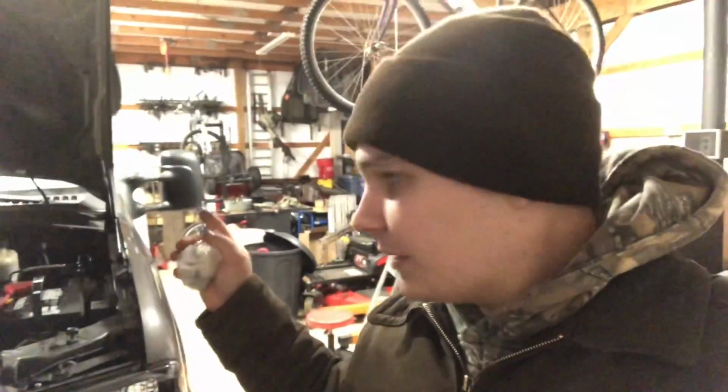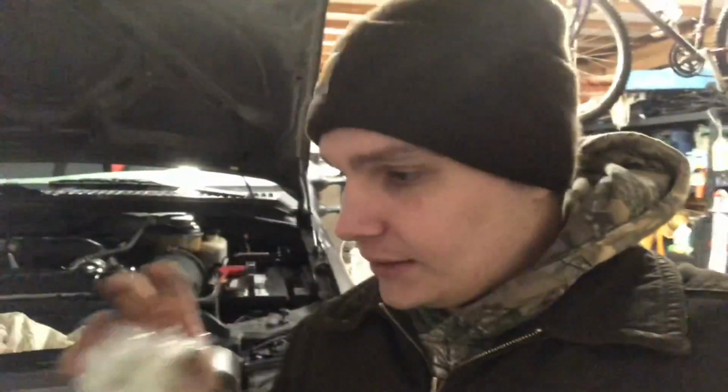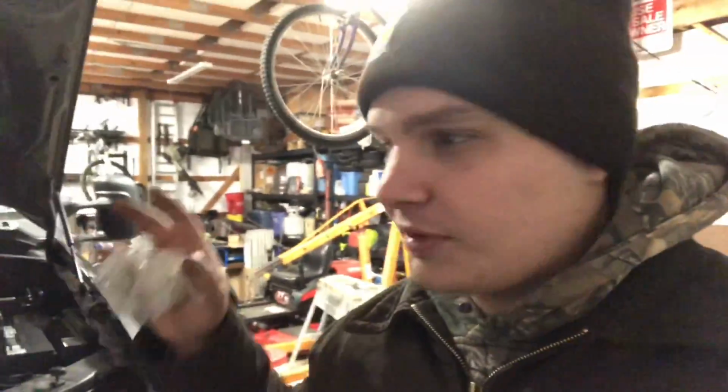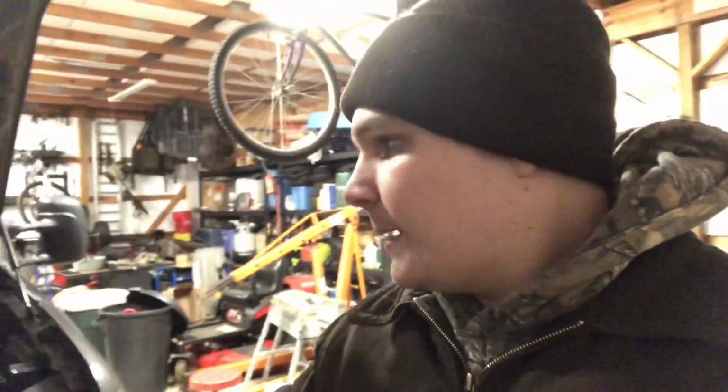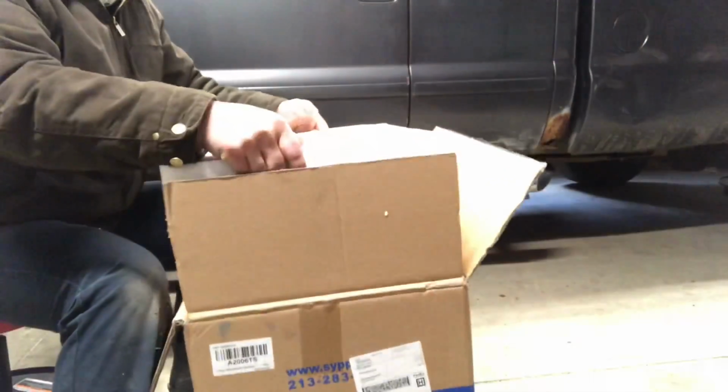First mod on the new Topig 2.0. The next thing we're going to be doing, we are swapping out our mirrors. We got the ones with the lights in them, a little turn signal, heated, power adjusting, everything like that. They should plug right in. We got them from our boys over at Sipo. Just had really good luck with these mirrors. I've used them on a couple of trucks now. They work really well. They fit great. I think there is one tab you have to cut off for these trucks in particular, but we'll get into that, and let's unbox those and get those installed.